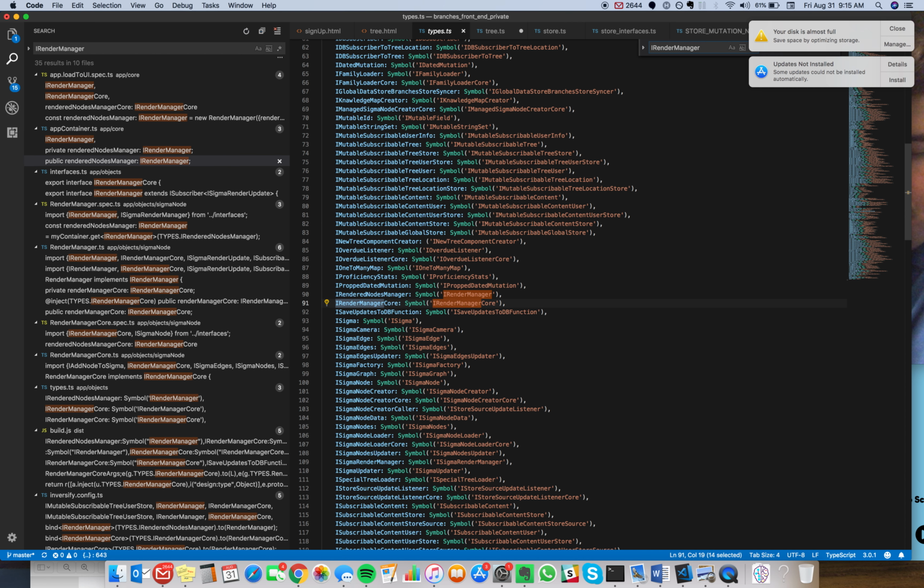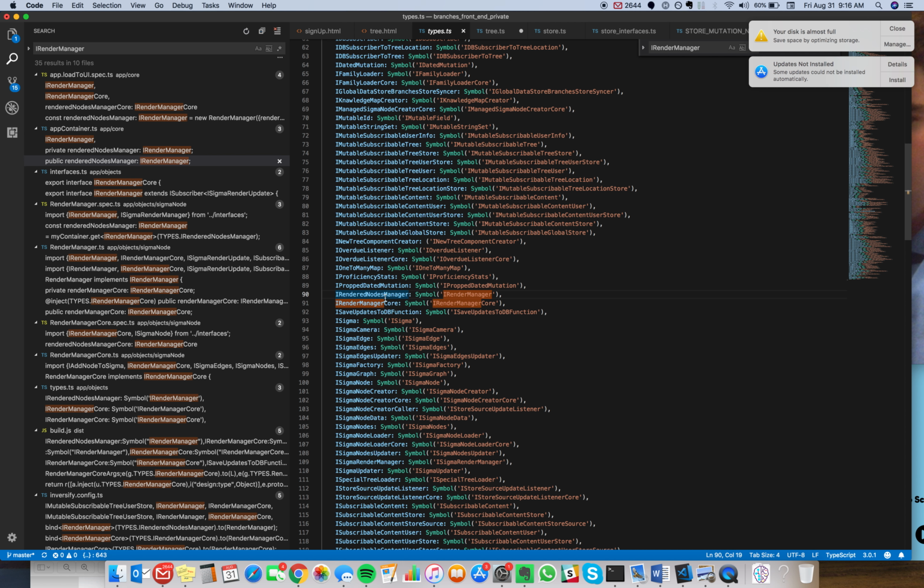All right. So I have a naming inconsistency. Notice how sometimes I have class and then class core, I have render manager and then render manager core. So here I have iRender Manager Core, but rather than calling the parent iRender Manager, I have it called iRendered Nodes Manager.